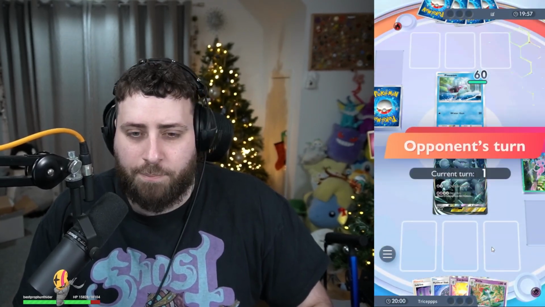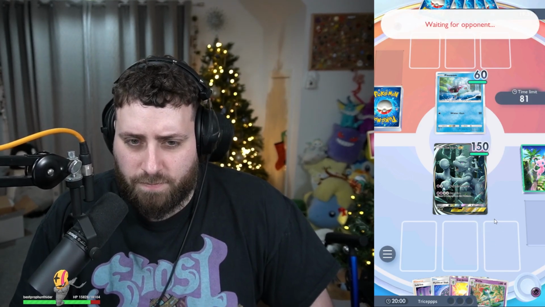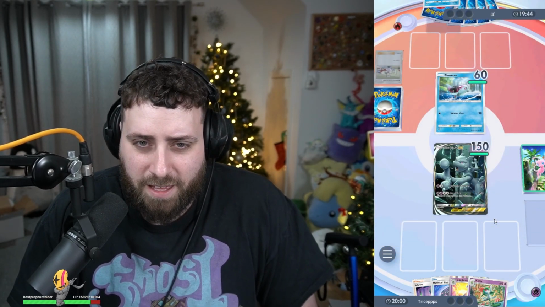Luminion hits the bench, right? So we've got to be careful what we're putting on the bench. But Ralts is going to have to be there. I wonder what else he's playing. Greninja, maybe. I wonder if it's Greninja Luminion. That would be quite cool. That'd actually be really sick.